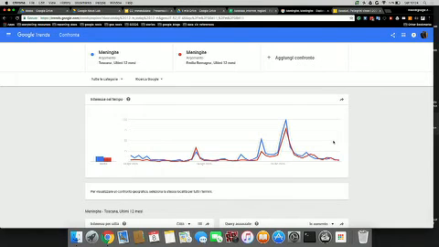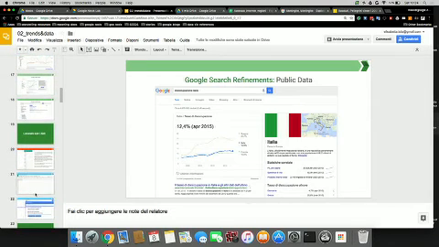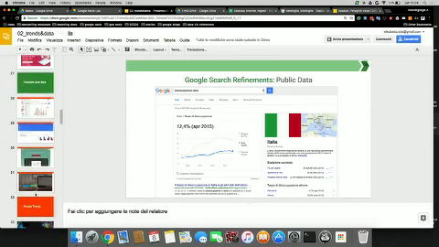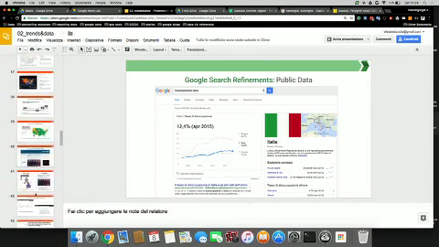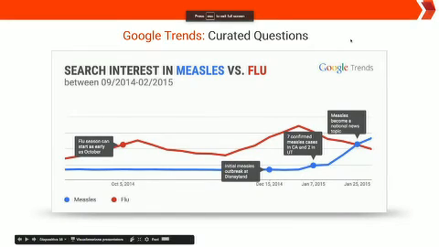Now, when we talk about Italy, we're talking about a small country, but when you're talking about a big country, for example, like the United States, you very often see very important differences between one state and another inside the United States. Now, in the last few minutes I just want to give you examples of how people are using trends, for example, to cover important topics like elections. Okay, first of all, I'd like to show you this couple of examples. This is very similar to what we just searched.